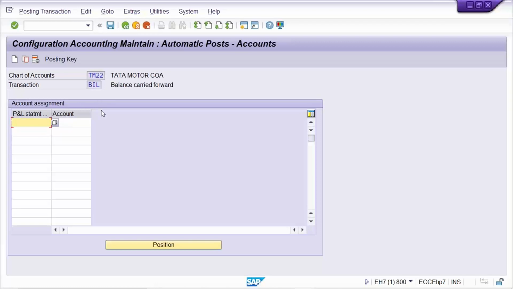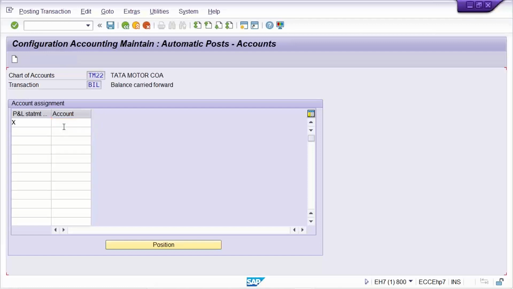I said P&L balances are going to be carried forward. So now here you give your X, that is the P&L account type. There is a logic behind this also, but right now, as I said, it is a mandatory setting. You give X, and here you would give a certain account. But have we created any GL account? We have not created. So no need to give any account, guys, because this is a mandatory setting. Simply give X here and don't give any GL account. Keep it blank. We have not set up any GL account right now, isn't it? Keep it blank and simply save it.